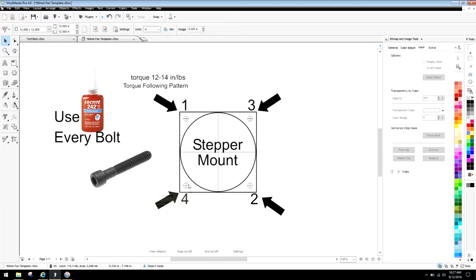And the reason we want that is so that everything is bottomed out. So when you're torquing it down, you're basically just snugging everything in and you're good to go. Okay, you use this pattern, you use this process, and I promise you, you will have a machine that will last as long as it's supposed to last. And that's really what you're looking at.